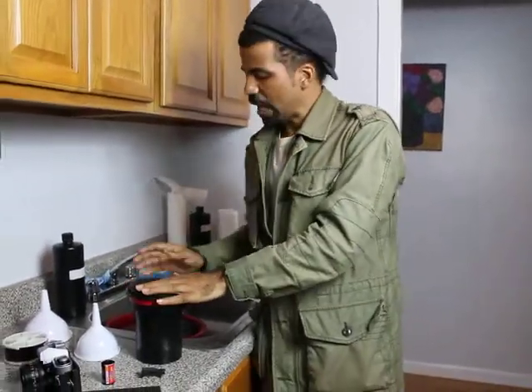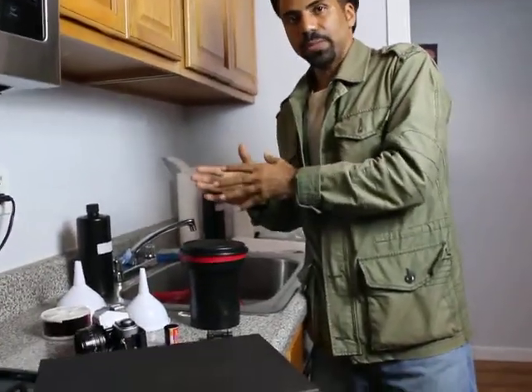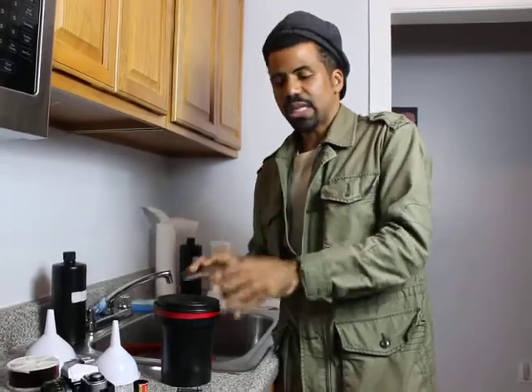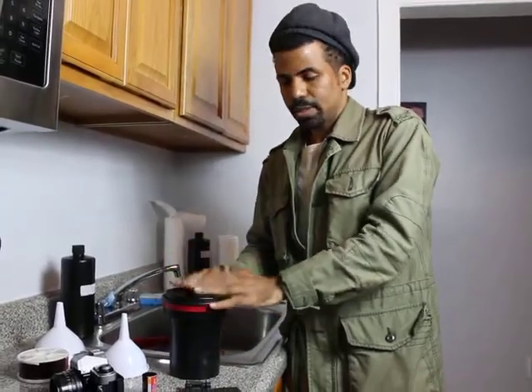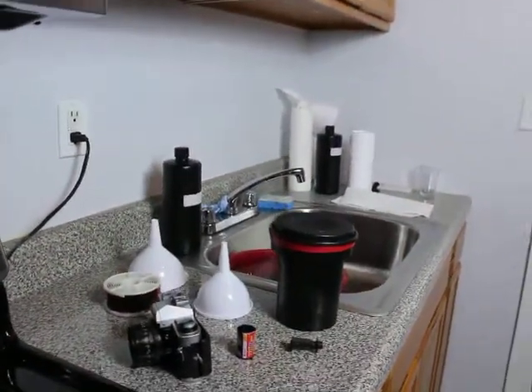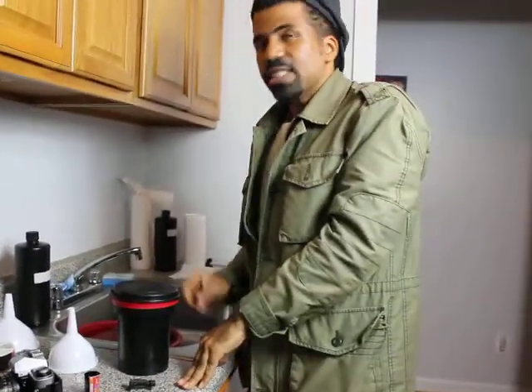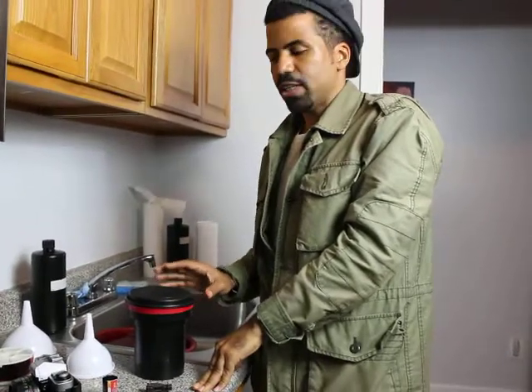Water is very important to the process. You have to preheat your water — they recommend 102 degrees Fahrenheit, so I'm going to stay proper and pay attention to the instructions. It is mathematics: if you go a little bit higher you have to compensate with how you time the chemicals inside of this tank. I'm going to pour the water and let it sit for one minute. I will hit my timer and talk to you until the 60 seconds are up. This is a plastic tank.